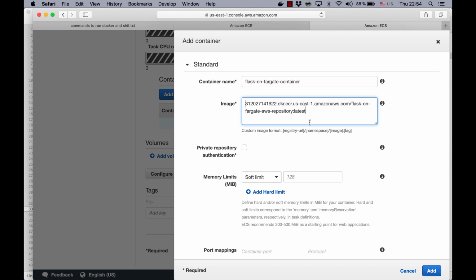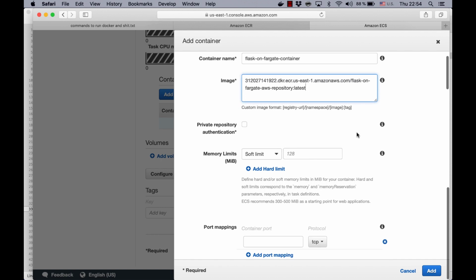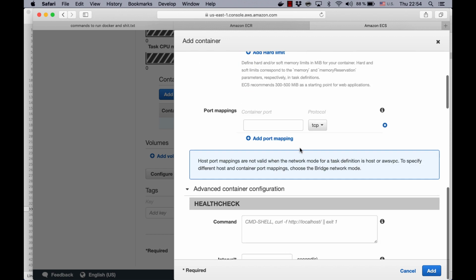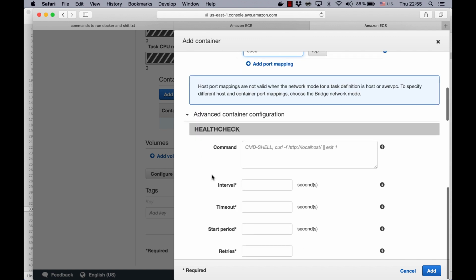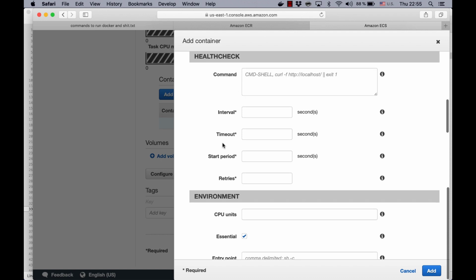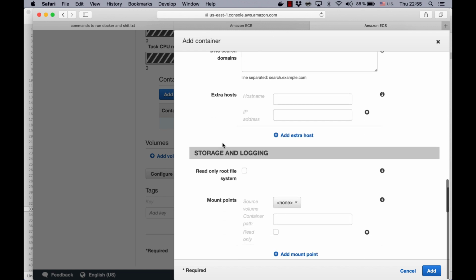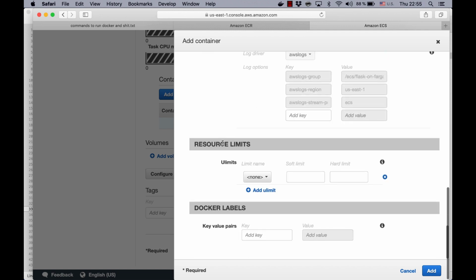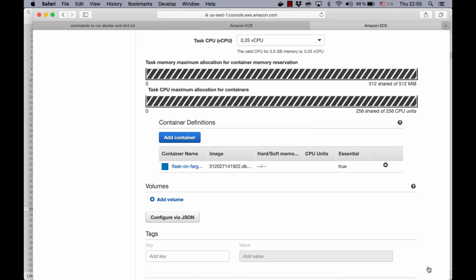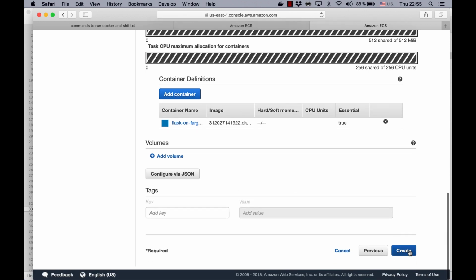Right now the image. We'll just keep that for now. Default, so we'll just roll with default. Now remember that the container will set a Flask app, which will run on port 5000. So we want to tell AWS that we won't have access to that port. We don't need any of that for now. We'll just leave the default. All that, read-only root, mount points, volumes, auto config, source, okay, good. Create.